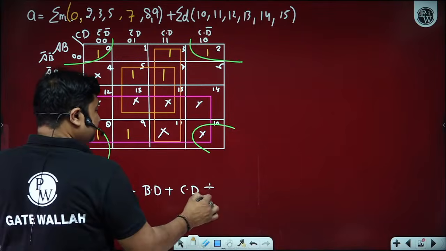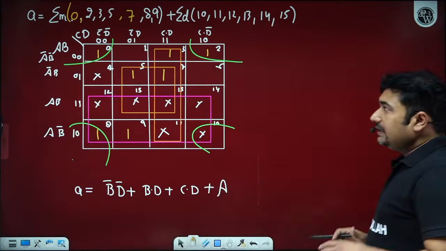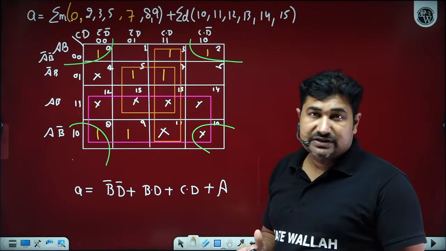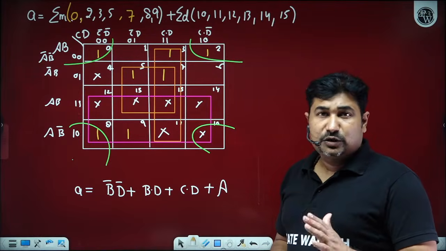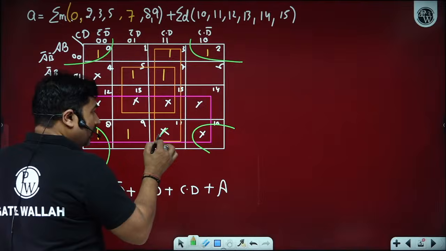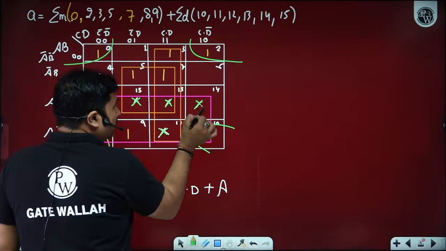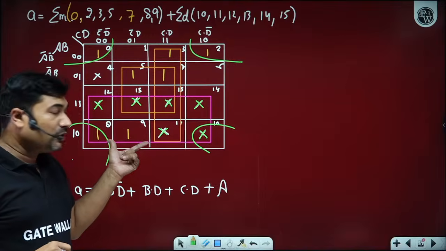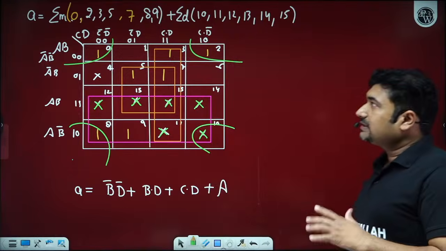Now please observe. The last one is A. How many of you able to understand? Whenever you are minimizing a function with BCD inputs, one thing is clear: from 10 to 15, it is always don't care. So only the condition of 8 and 9 will come. So for BCD only, we can opt for another way to do the minimization of the logical function.